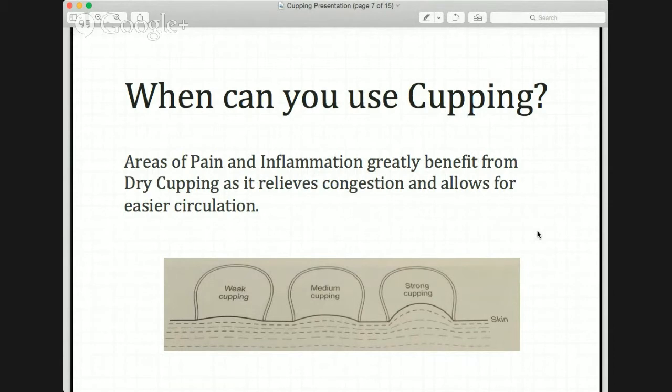If you are used to performing soft tissue release, you'll know that you have one hand that is applying pressure to a specific point on a muscle, and then you're using your other hand to move a limb or to move another area of the body to create that stretch, to create that release. Well, by placing the cup where you would normally place your hand to create that anchor, it's freeing up your hand so you have both hands to be able to perform the maneuver.